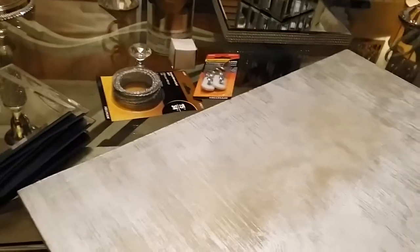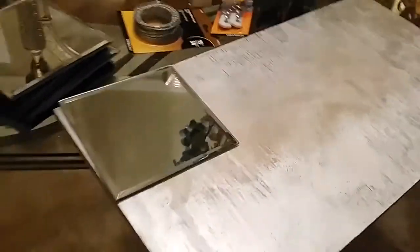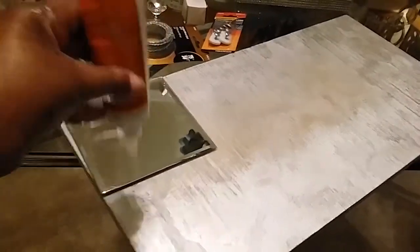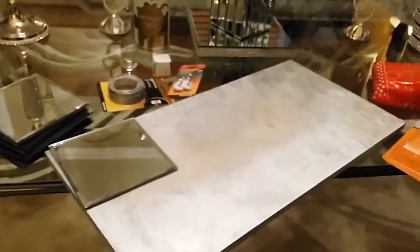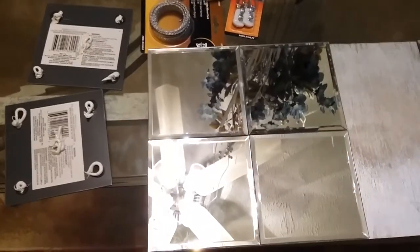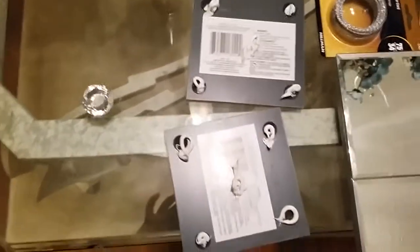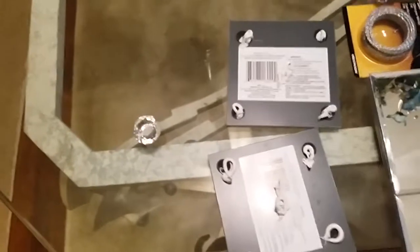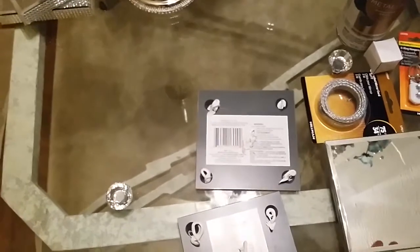Getting started, I'll just be lining the mirrors up. I'm not going to take the tabs off the back of the mirrors — I'm just going to be applying the glue, which will be very simple, to the back, a small amount. I'll line them up. I've already applied two of them, and all I did is line them up straight. I did not pluck off the back tabs. I just left them on there — they won't be a problem.